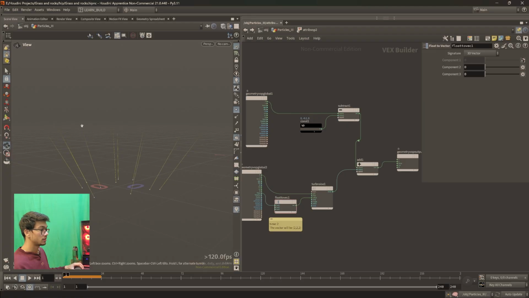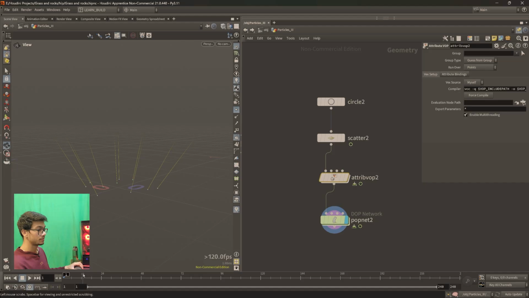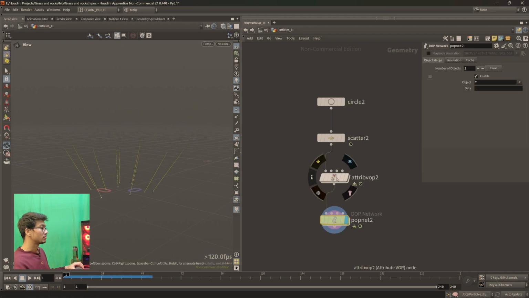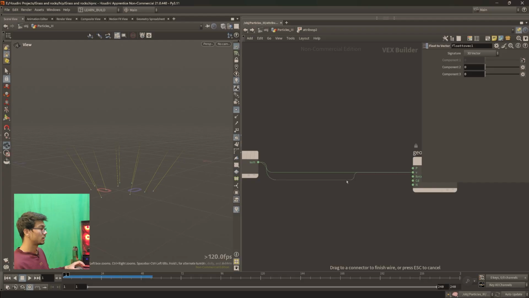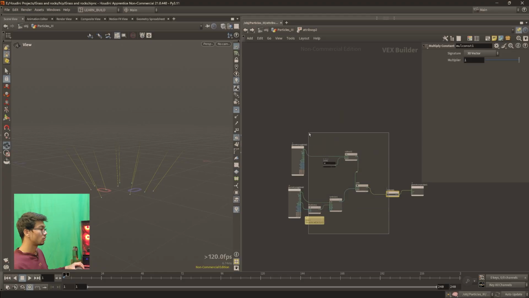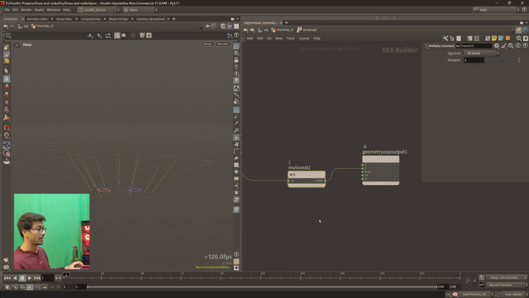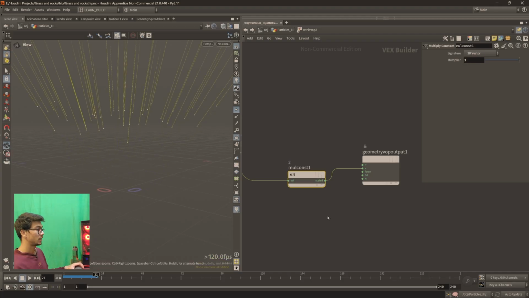Points are born, they have different velocities, vectors, and they will just die. When I toggle this on, you will see we will have something like this. They will be born and they will die. What we can do, we can add a multiply also here, so we can increase this whole value. We can multiply this by some number and increase the velocity value. To do this, just say 2, and we will have something like this.